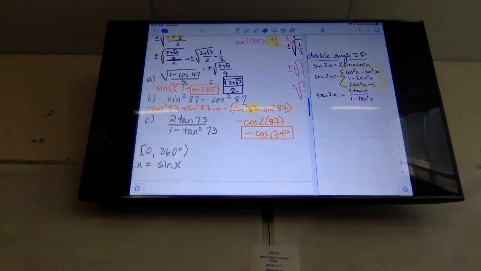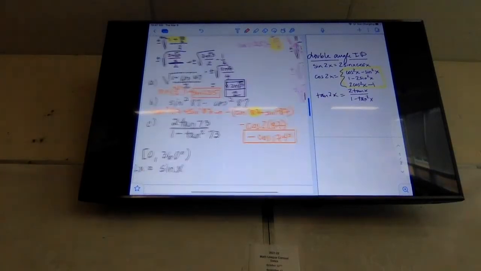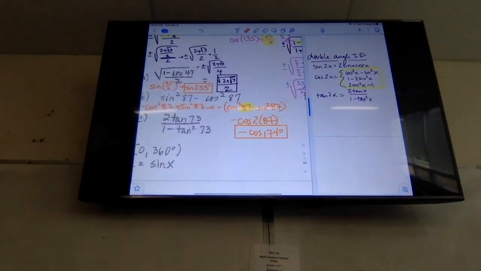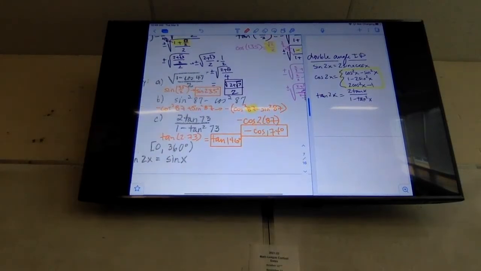All right, one more like this one. It's a tan, good. It's a tan double, and what am I doubling? Good, so I'm gonna do tan of 2 times 73, and so that's gonna be tangent of 146. So if we don't have to do any arranging, it's a pretty easy one, isn't it? Those are pretty easy types of problems. The problem is when we have to kind of move it around.